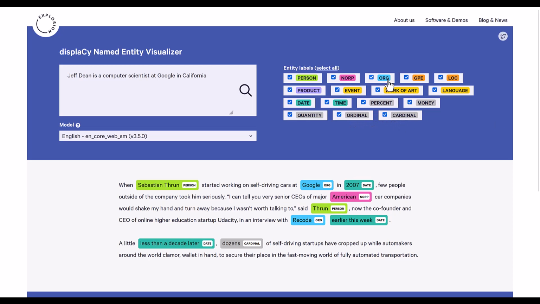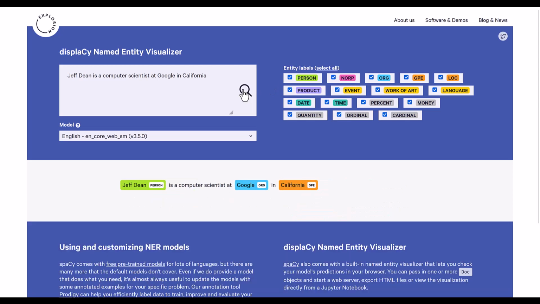Alright, perfect. By the name you understand all of these, but NORP means nationalities or religious or political groups. Let's go ahead and run this.